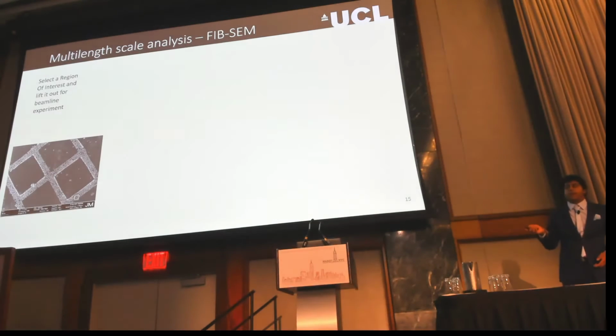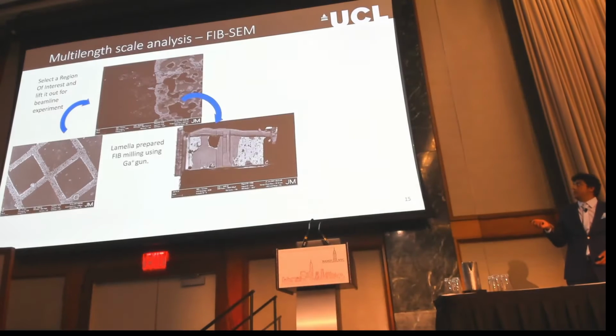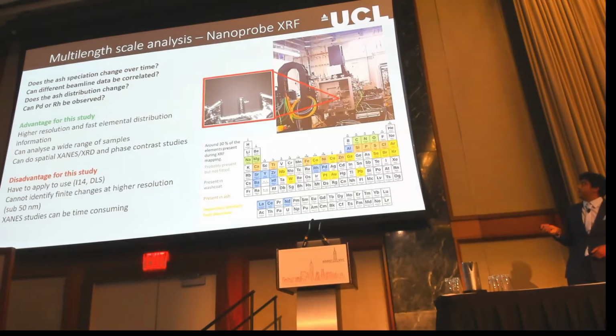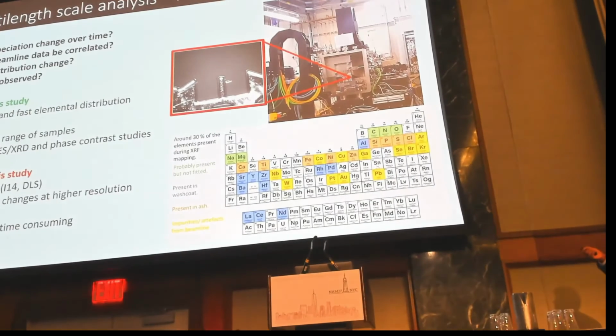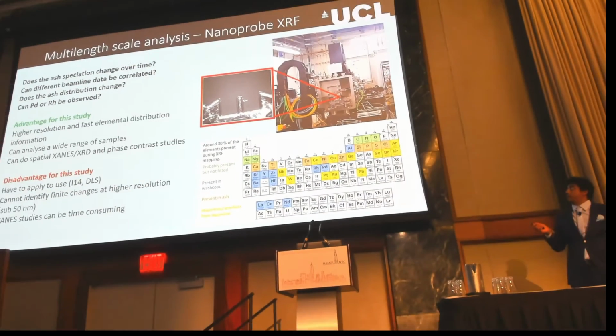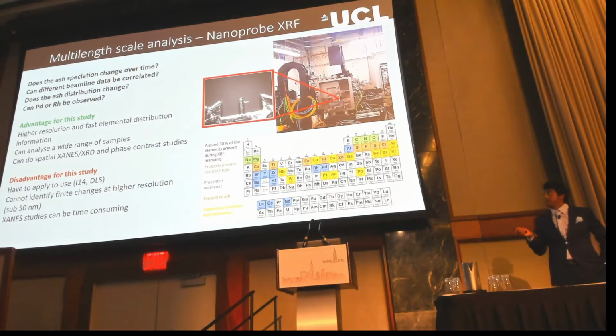So, as I was saying, we found a region of interest on the GPF and extracted it using a focused ion beam, which is a gallium ion gun. You extract it, put it on a copper grid, and stick it onto the beamline. So here's a nice picture of the beamline. This is, again, in the UK, the light source. If you're not familiar with synchrotron-based fluorescence mapping, it's pretty good. The beamline here, I-14, has a relatively high resolution of 50 nanometers.